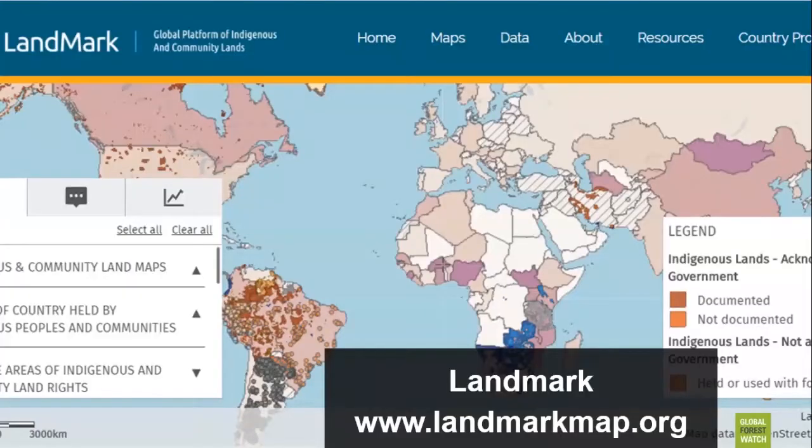The WRI Governance Center uses MapBuilder to show spatial data and conduct on-the-fly analysis for the Landmark platform, the first global platform to provide maps and other critical information on lands that are collectively held and used by Indigenous peoples and local communities. The integration of GFW data layers and analytical tools to calculate tree cover loss, carbon stocks, and more provide valuable contextual information that helps to show the importance of Indigenous and community lands in conserving and managing natural resources.